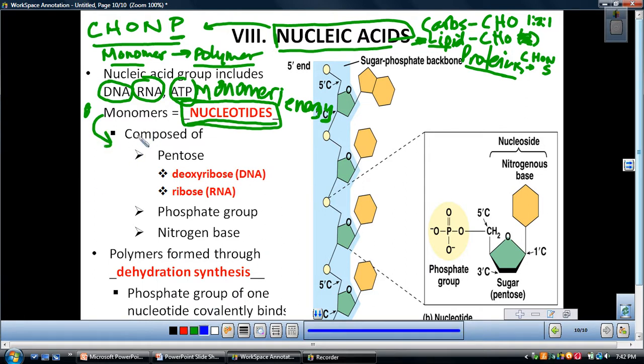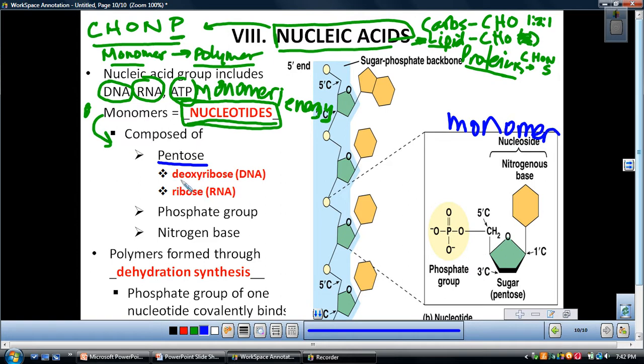We're going to examine a monomer more closely. If you see what a monomer is made up of, you can see a perfect picture right here. Here's the monomer, which is a nucleotide. So here's your nucleotide. The 3 parts are, we have a pentose sugar. Remember, that means 5-carbon sugar. You can see it right here. It's shaped like a pentagon.